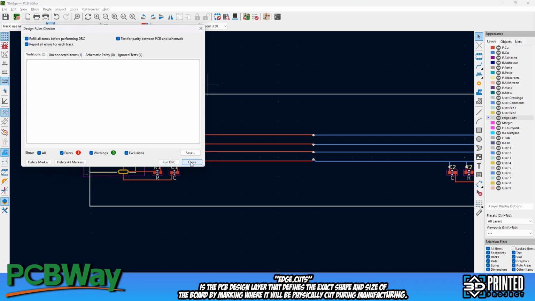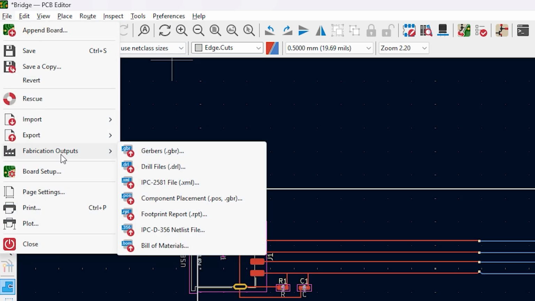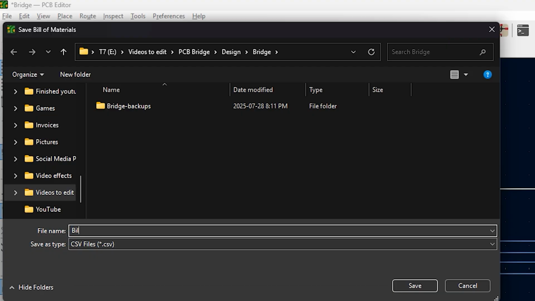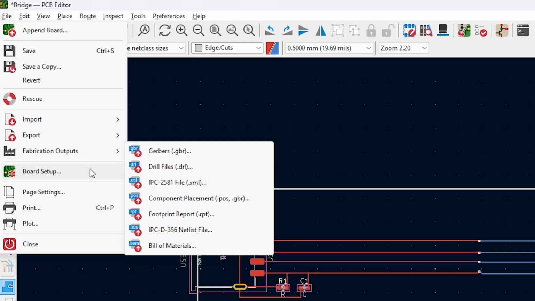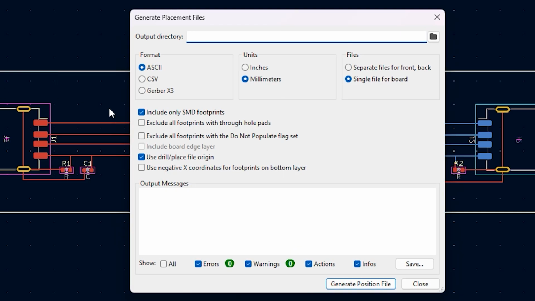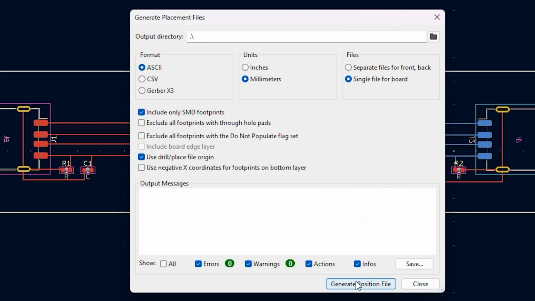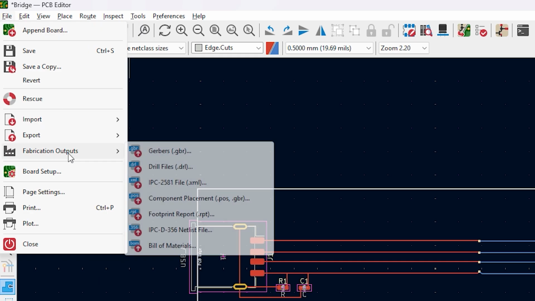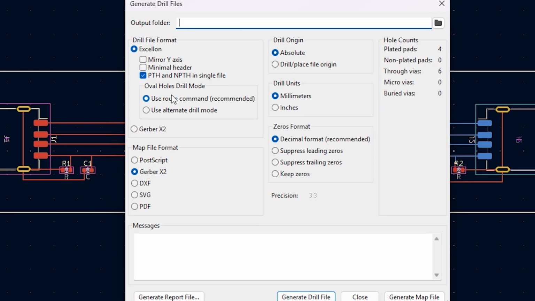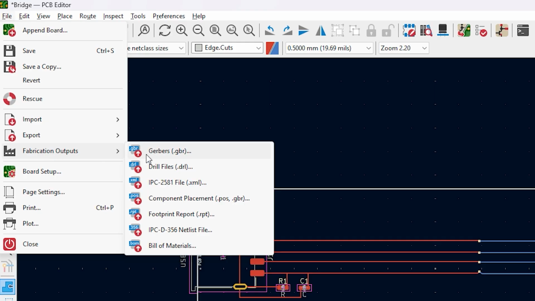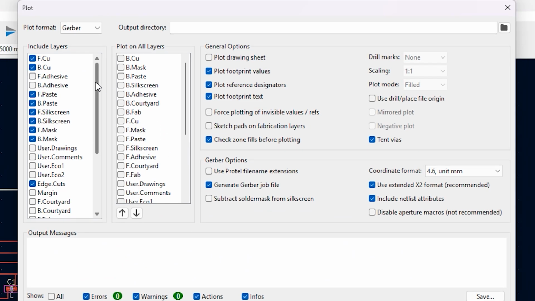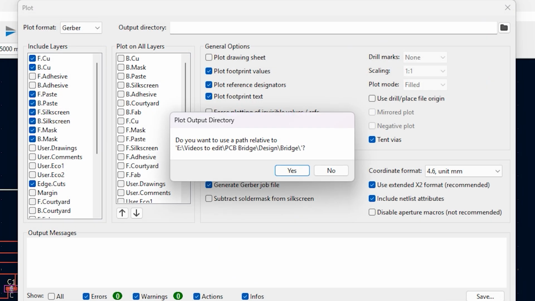We can now begin exporting the design. You'll need to export the bill of materials. PCBWay will need to know what components you've chosen for your design. Component placement file, which will show the position of the components on the board. That's why I mentioned you need to be as accurate as possible with your design and where you want the components to be. A drill file, which will showcase positions of any hole that you made on your PCB. Gerber file, which tells PCBWay where to put your copper traces, silk screen, solder masks, and the board outline.